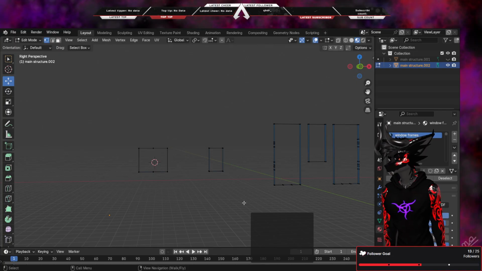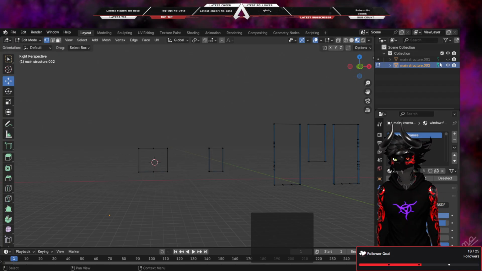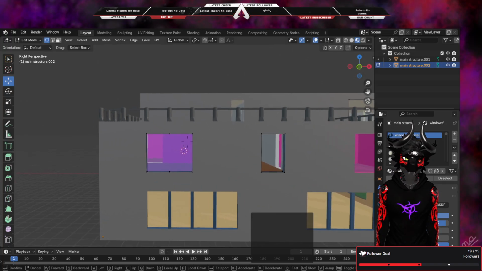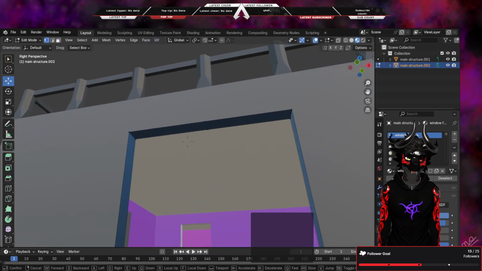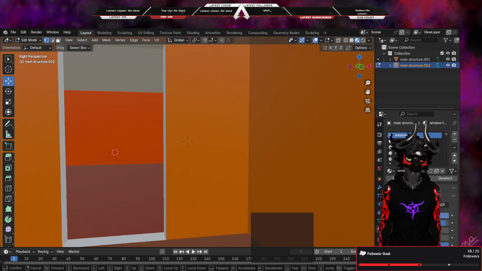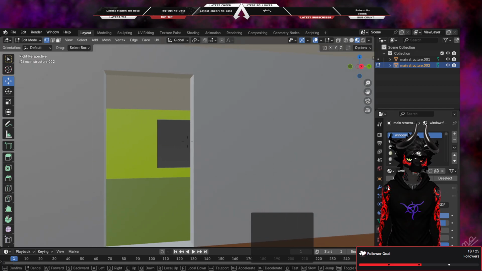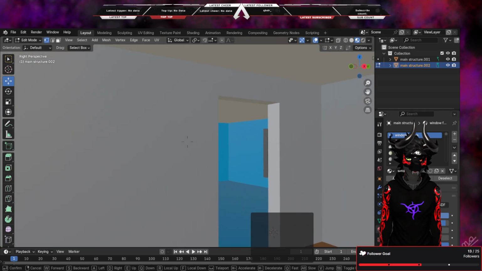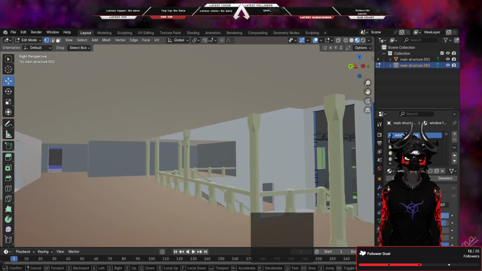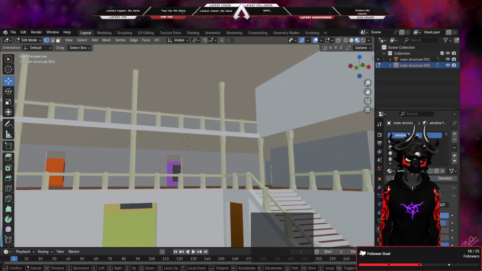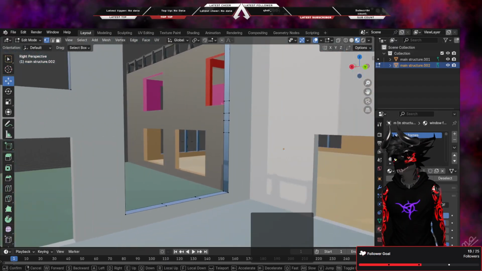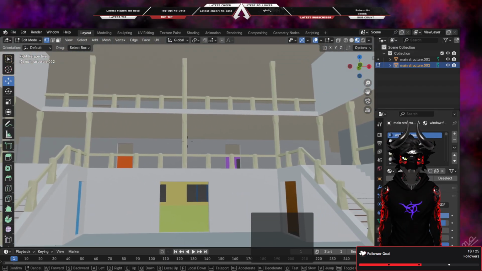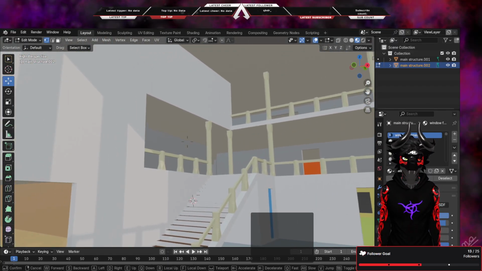Hello! Hey, Lucid. Yep, so many rooms indeed. I am working now on the window frames right now. But yes, so many different rooms, each room different. Each room can have a different texture. I am working on the mansion. Lucid, you are invited to the mansion, that's for sure.